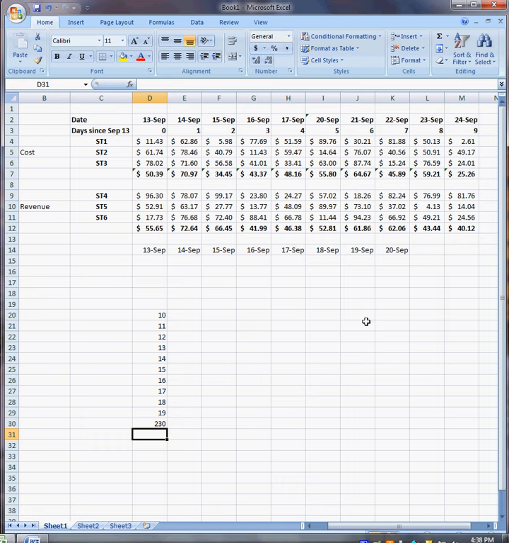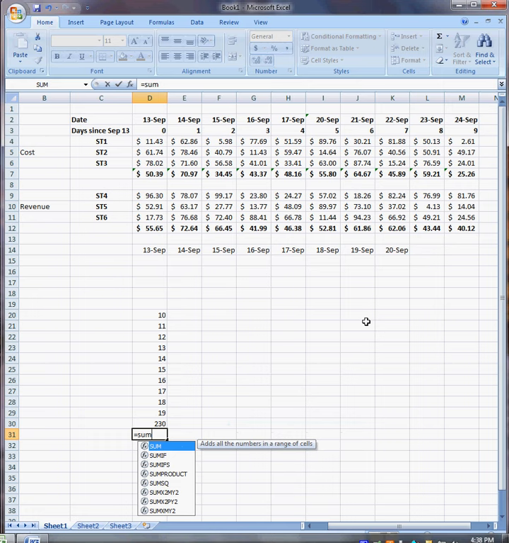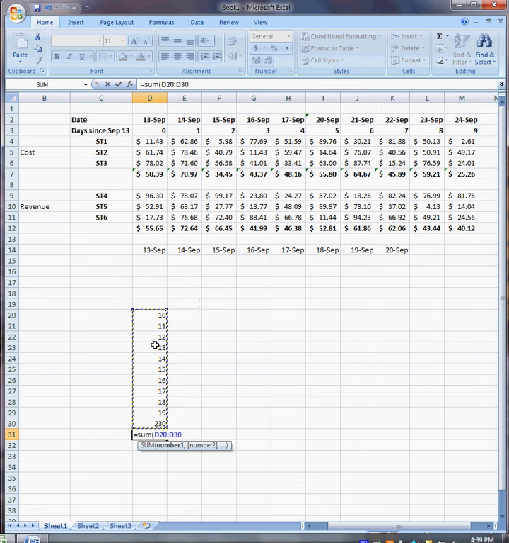Well, we said in the previous video that in order to use formulas, you've got to first type in an equal sign into the cell where you want the formula to appear. So if I want to add up the values directly above the current cell, I'm going to type in sum. Always open a parenthesis to indicate that you're working with a function. And then you can come over here and highlight all the cells that you want to take a sum of. You'll notice that, again, the cells are written here. We want to take the sum of all values between D20 and cell D30, close our parenthesis, hit enter, and this value right here is the sum.